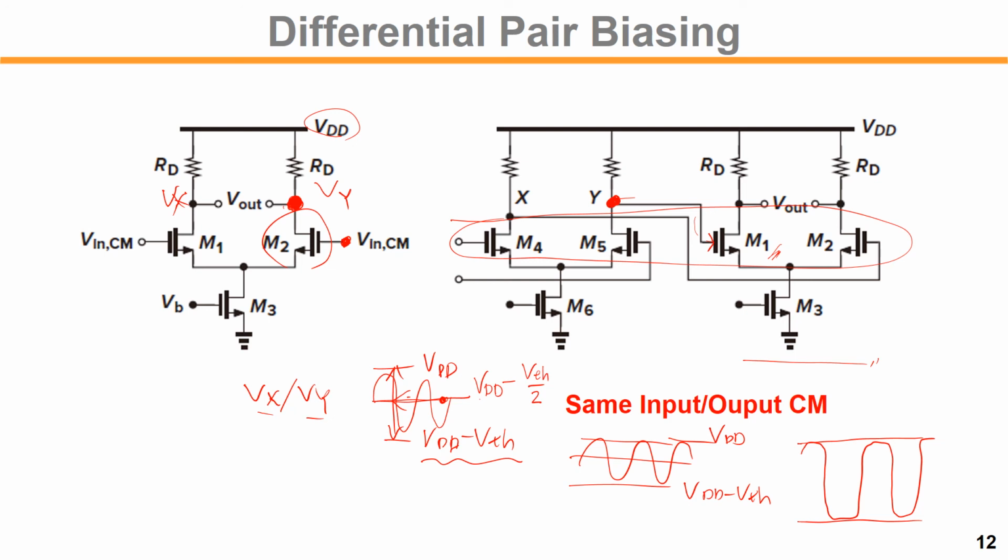If you really want a high swing signal, then you cannot do anything about it. You may push your input device into triode region. In that case, the current will steer onto the left hand side and right hand side alternatively, by having some alternating clock input or signal here. You may have it like this and like this, right?